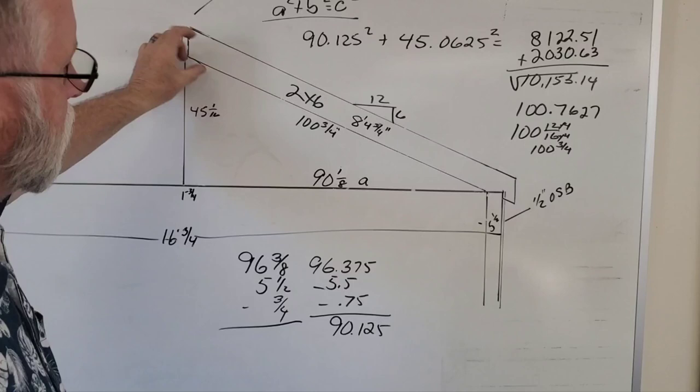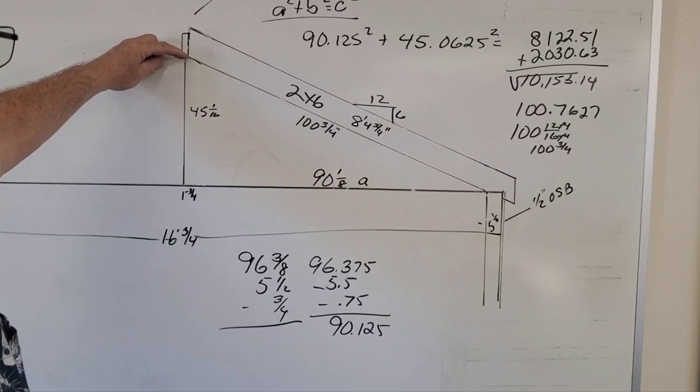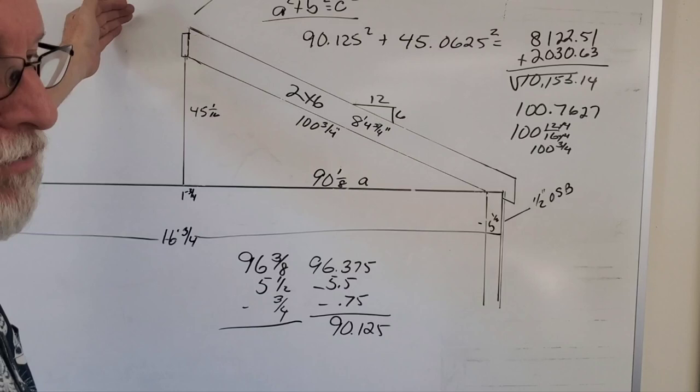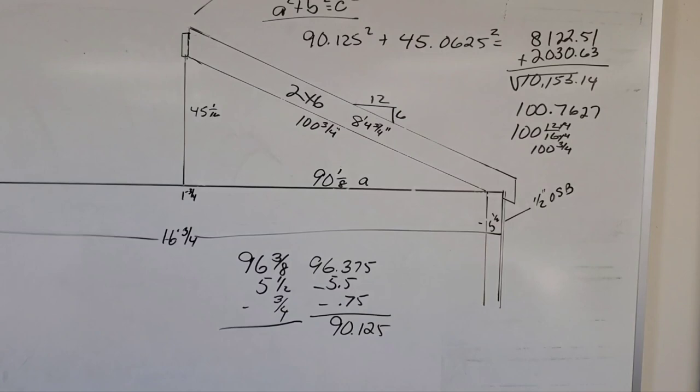So anyhow, that's how you do it. I'm actually using a 2x6. I didn't draw this to scale. I use a 2x6 for a ridge board and a 2x6 right here. I'm going to keep it flush with the bottom because when you cut an angle on something it makes it longer. I want a space here so my air vent is not blocked with the ridge. That's it. Next I'll be cutting them out when I get home.